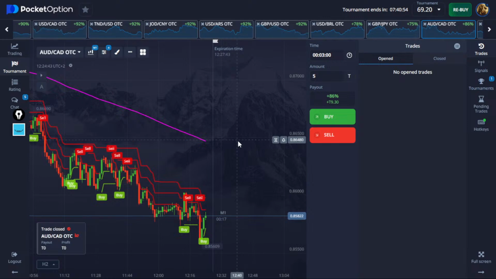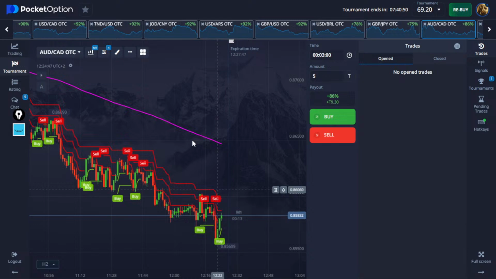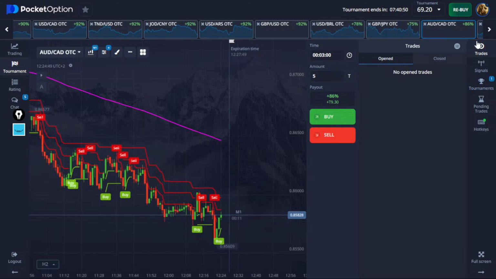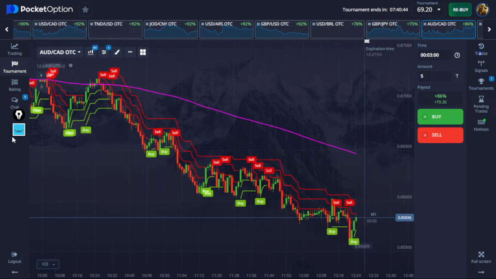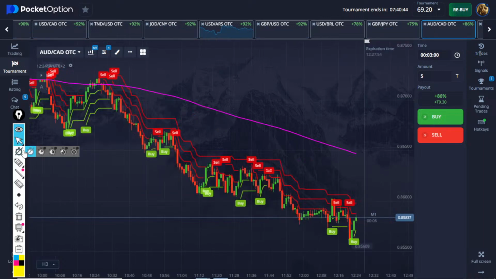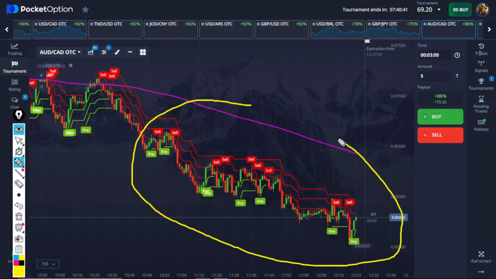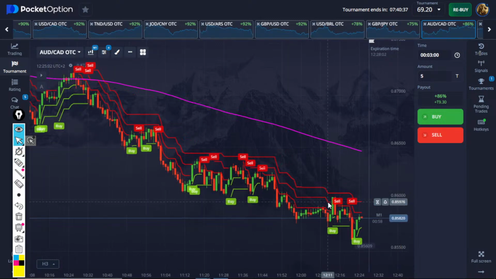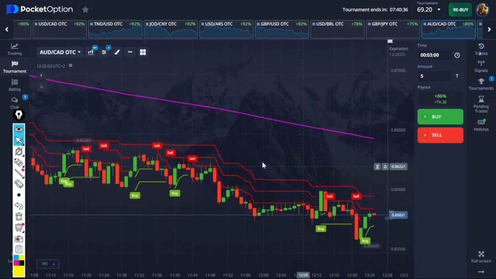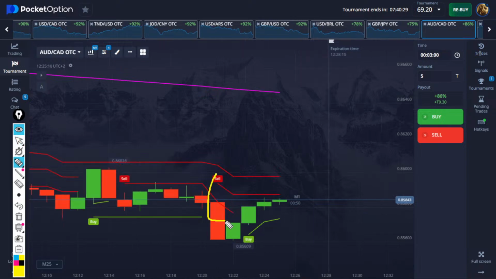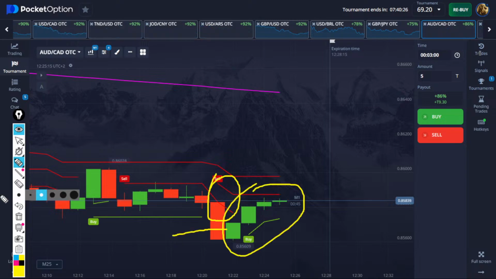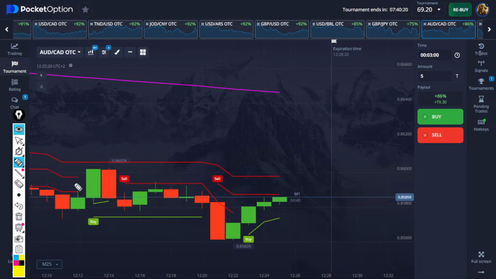And look at this. Even though we are in a downwards momentum, we followed the rules of the strategy to the letter. The price is moving below the 200 moving average, so we only take sell positions, and there's no consolidation. The pair is beautifully moving downwards. We get our super trend indicator over here, we enter the trade and it was a loss. So be very careful when using indicators in your day-to-day trading.